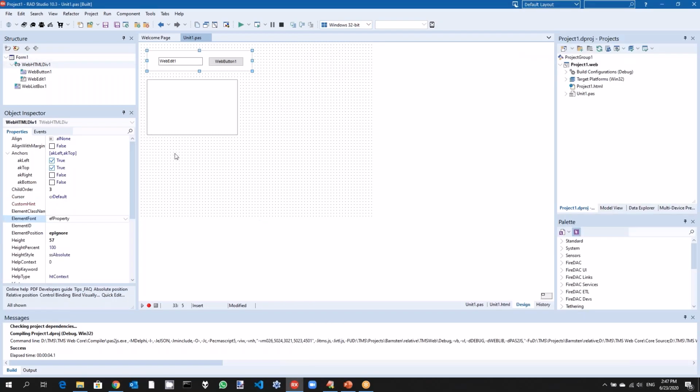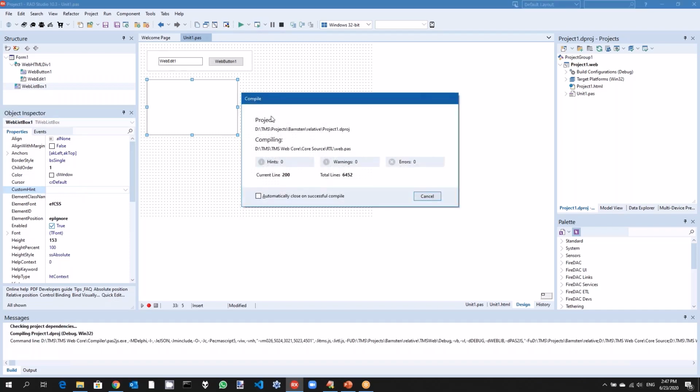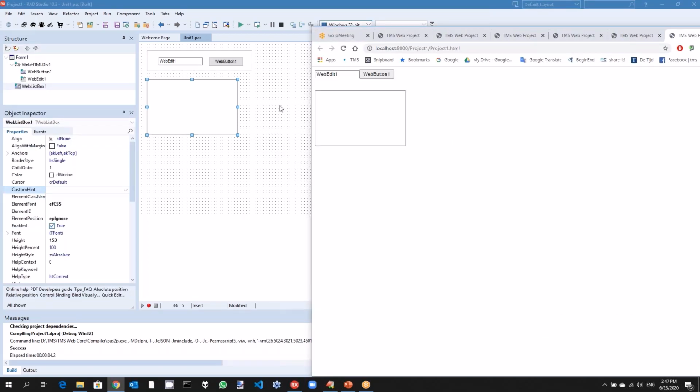So what is causing this? This is caused by the child order. So the child order determines for controls that have a relative layout in what order these controls are rendered. So here, obviously, I should set the child order of my div to 0 and the child order of my list box to 1. And if we have a look at the result now, this is the expected result. And you can see that the logic to add the text to the list box is still applicable. That code that we wrote is still applicable. What I see also here is a gap between the edit and the button and the list box.